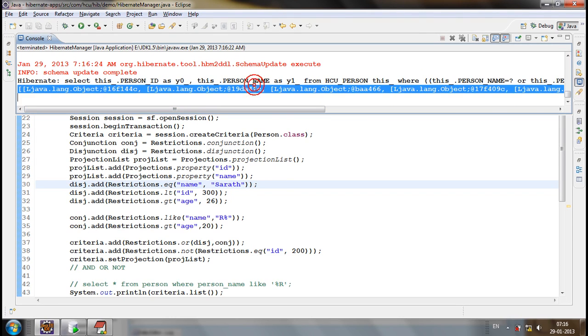Since we have specified a specific projection list, the POJO object will not be created automatically, same as in case of query. So we need to write some result mapper, so that this specific value will be mapped to that specific POJO class object.